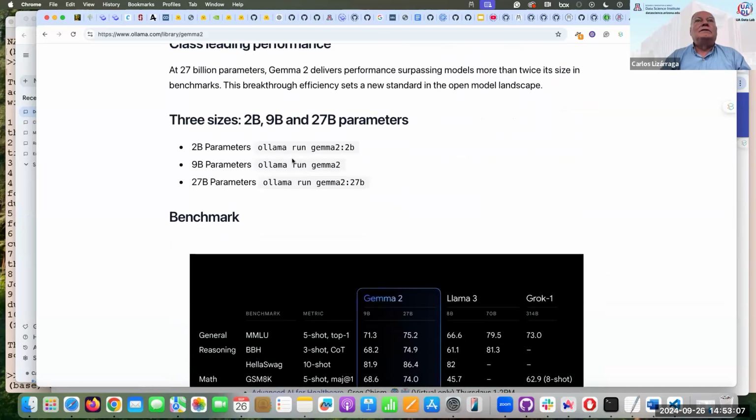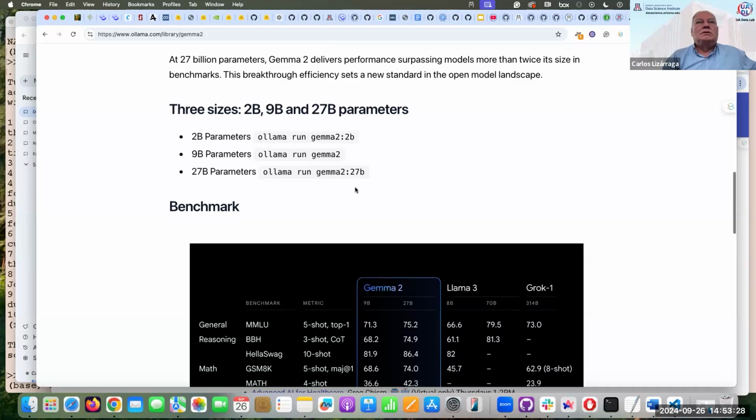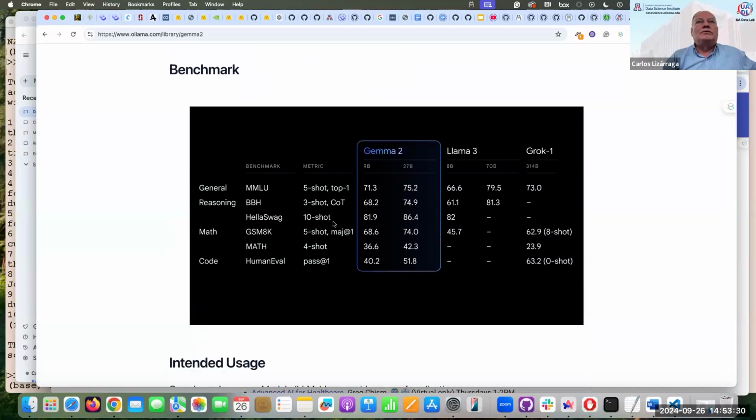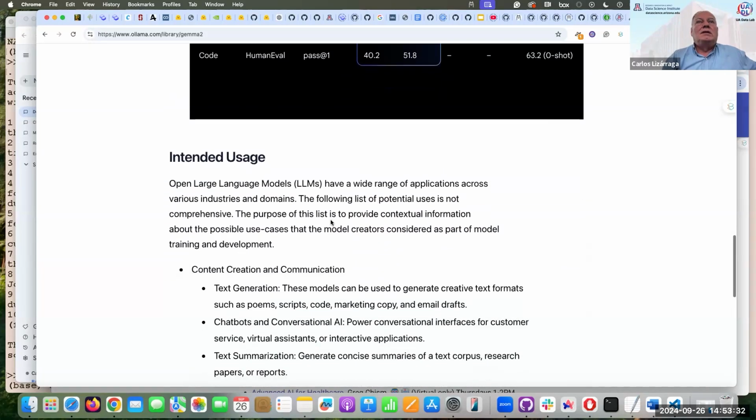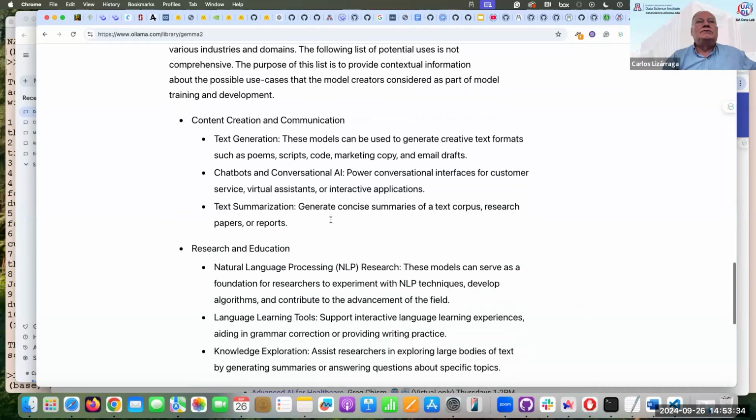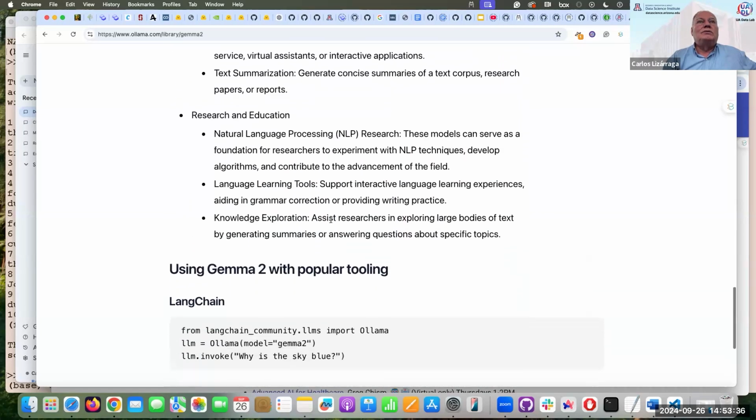If you want to run Gemma 2 of 9 billion parameters, you say the default gemma2. But if you want to use the smaller 2 billion parameter model, you say gemma colon 2b. And if you want to run the 27 billion parameters, gemma2 colon 27b. And you will find more information on benchmarks and what you can use this large language model for.